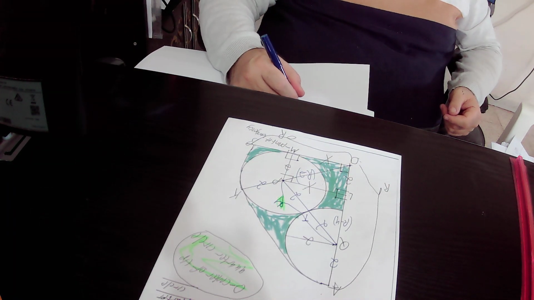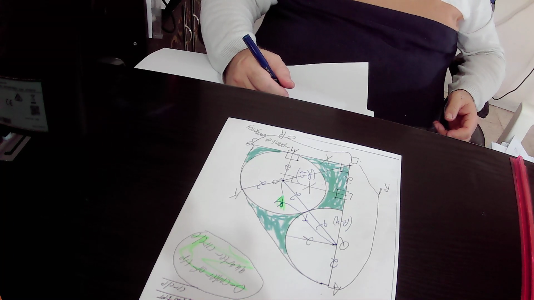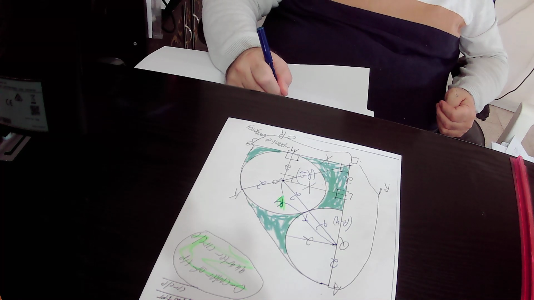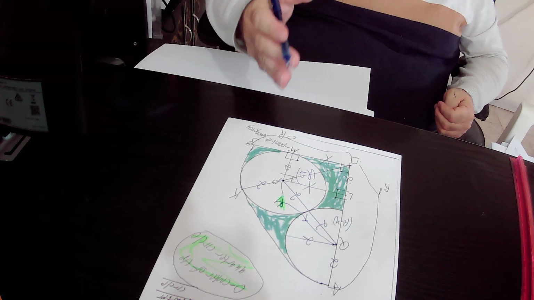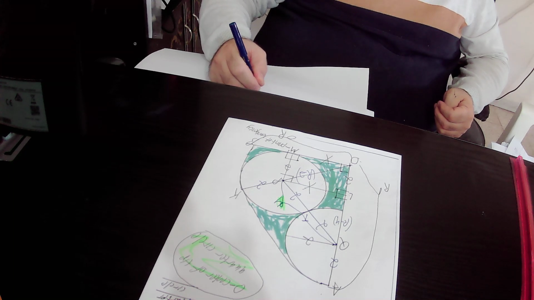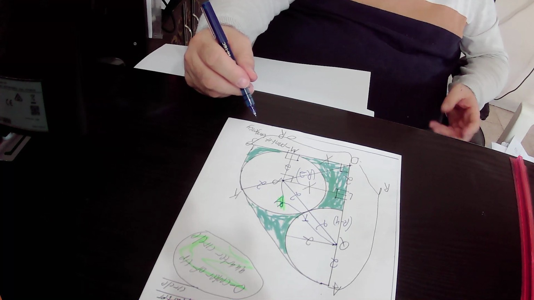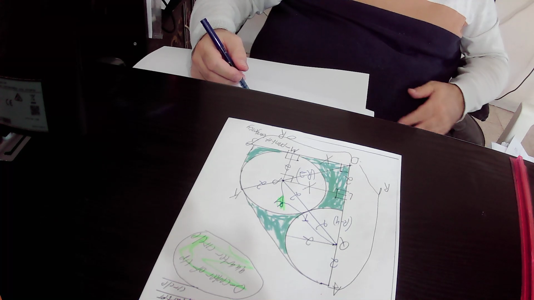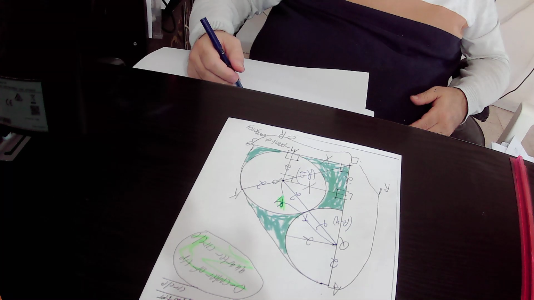So we have already found out that the area of the quarter circle equals pi R squared over 4, and R equals 6. Minus the area of the circle equals pi R squared, and R equals 2, so it is pi 2 squared. Minus the area of the semicircle, that is equal to the area of the circle over 2, and the area of the circle is pi R squared, and R equals 2. Therefore, the area of the semicircle will be equal to pi 2 squared over 2.